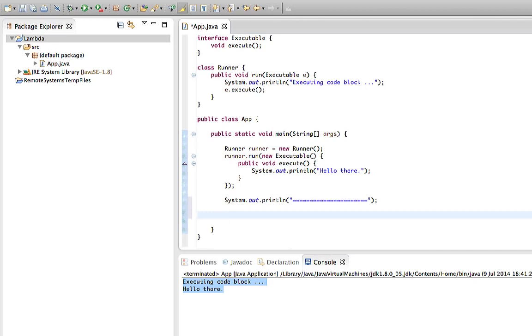So to use a Lambda expression here, we can say runner.run. So same thing again, we're calling this method. And now again, the challenge is to pass this method a block of code to execute. And we can pass this in a lot more elegantly with a Lambda expression. We need 2 empty round brackets and then an arrow. So that's just a hyphen and a right angle bracket, and then the expression that we want to run. So this bit here is the Lambda expression.